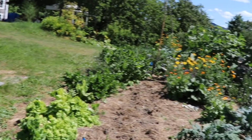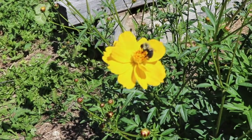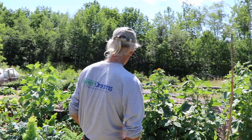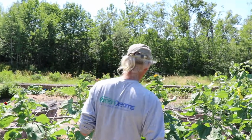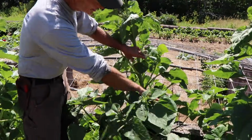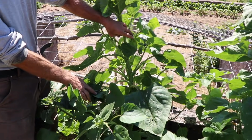We checking out the garden? Yeah. I mixed a lot of flowers in, so bachelor buttons, and that's a cosmos called Klondike, calendula. So I'm trying a Will Bonsall thing. He grows all his sunflowers with pole beans on them. So that's what's going on here. We'll see what happens. I've never done it before. They're climbing up pretty good. He said you just have to make sure the sunflowers have some size before you put the pole bean on. I see them wrapping the neck.